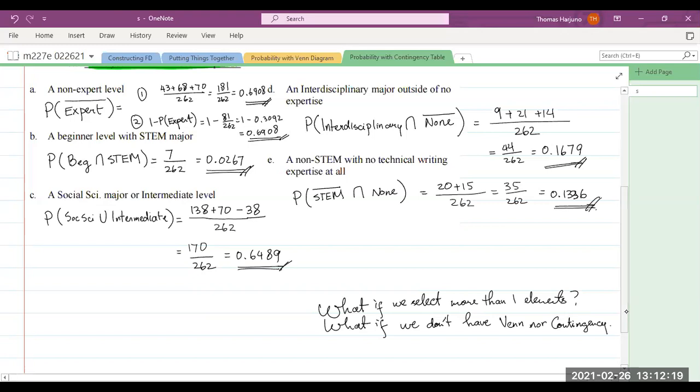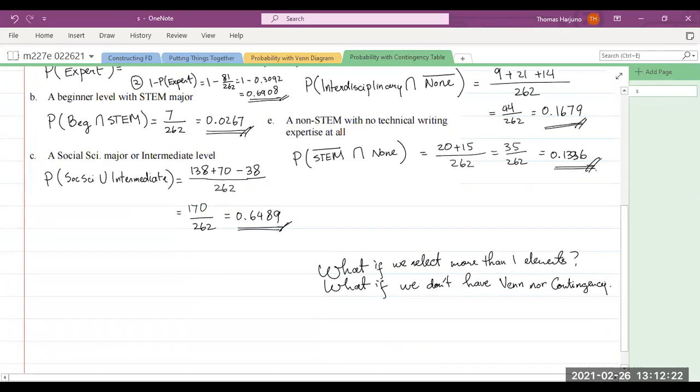And what if we need to compute, this is actually related to at least one element, the probability of at least one, which is actually covered a little bit in our lesson 3. So make sure you watch lesson 3 though. Don't just skip to lesson 4. That's not how I designed this class.